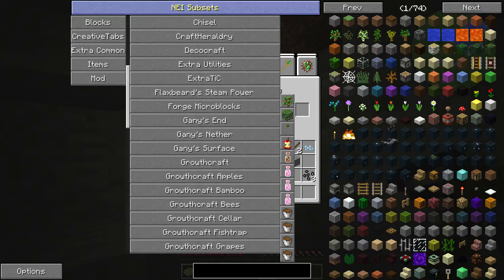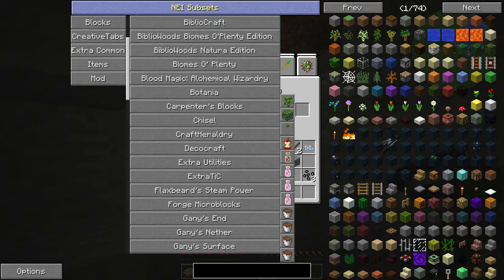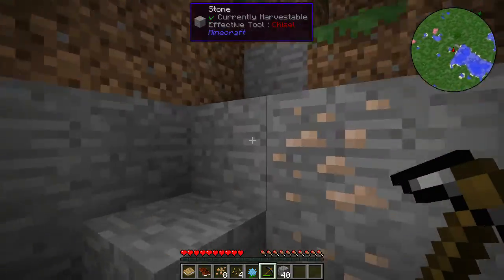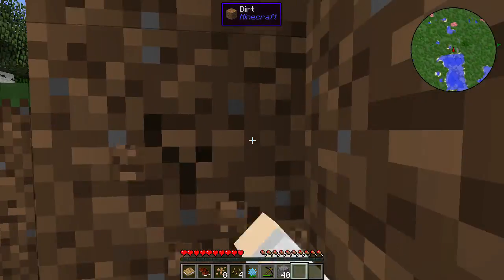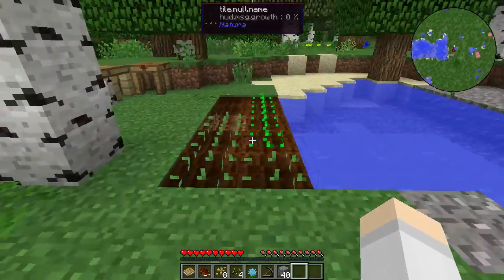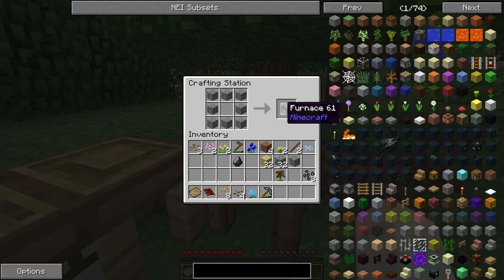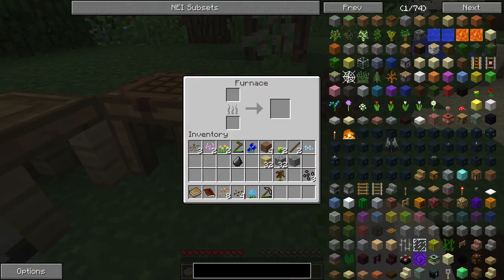And Ganny's End, Nether, and Surface are there. They're kind of cool for getting new things. Flaxbeard's Steam Power is there as well. And that's pretty much all the cool stuff there is. There's Archimedes Ships as well, and Ventures and Amulets. So yeah, there's quite a good amount of mods there. But we're also going to try to do some things vanilla-y as well. So like the likes of sugarcane farms and things like that, because otherwise we'd probably need to use Thaumcraft golems and stuff like that to get those automated. So it might be just easier to do it the other way.